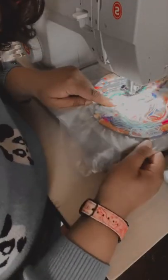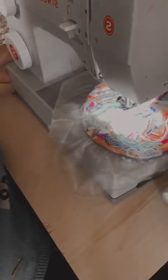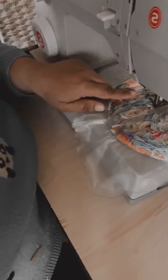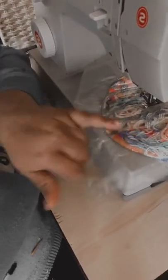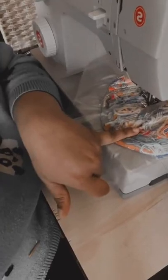You guys, I made a mistake here, so I don't know if you can see it. Hold on, I'm going to turn off the light. So you see what happened here? As I'm sewing it, the threads got kind of pushed to the side and it got bulky here. So I should have been more careful with that.